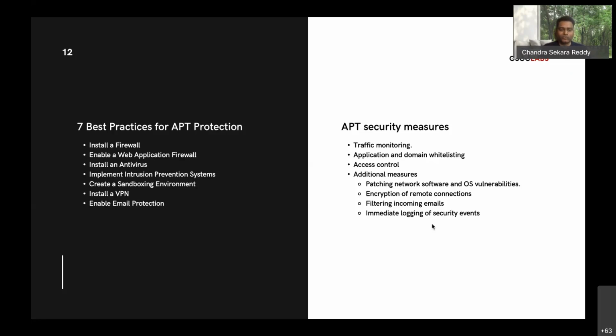And if any of the users are coming directly from a remote location to the campus environment or your lab environment, rather than allowing them through RDP or AnyDesk or those kinds of protocols, it is better to allow them through a VPN. There is an OpenVPN available, so that is much better because you'll be able to restrict and control at a user level also, and it's not that easy for people to crack and come inside directly, especially when you open Windows RDP ports, remote desktop protocols, TeamViewer, AnyDesk.